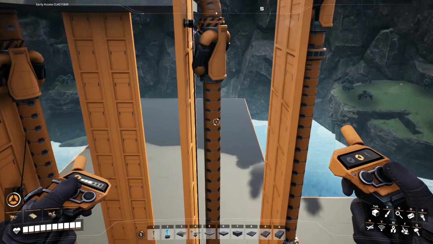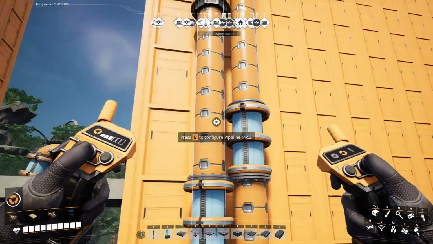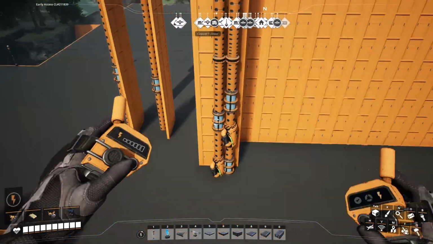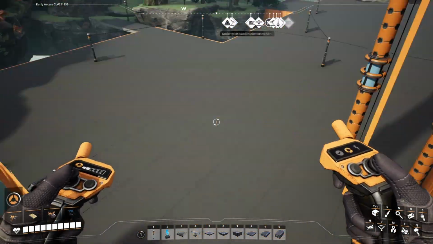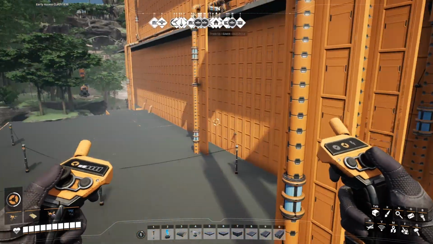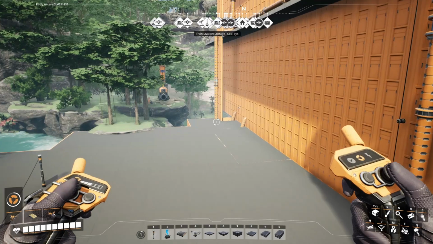I've not enclosed any of the pipe work here or anything. I'm thinking this is just going to be a good way to get some sort of visual interest, sort of breaking up that box shape. The first thing I want to do, though, is actually put on an entranceway.